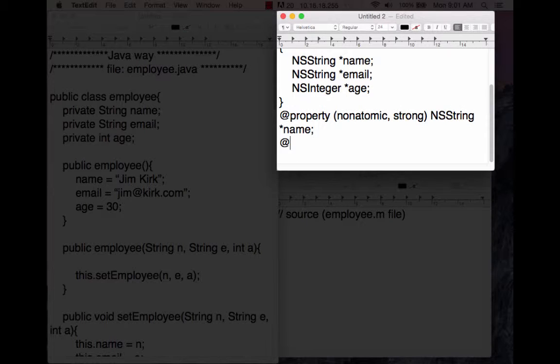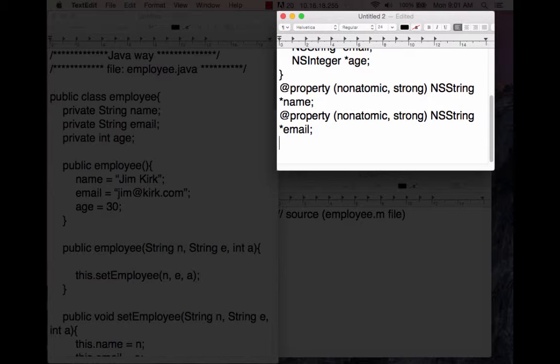We'll do the same for email. So @property, nonatomic, strong NSString email, and @property NSInteger age.